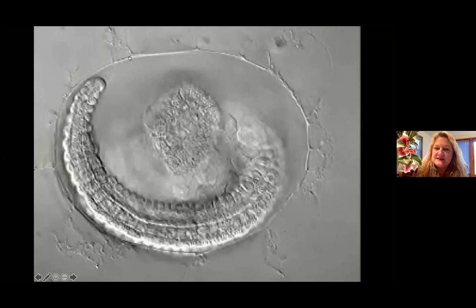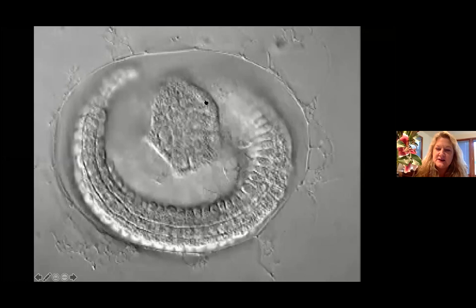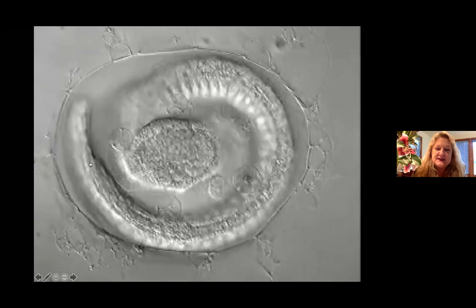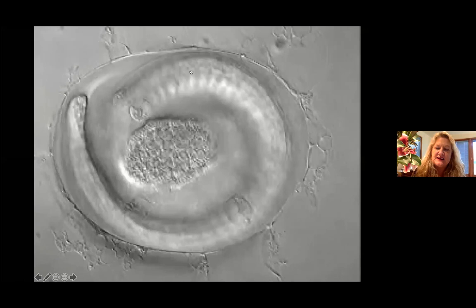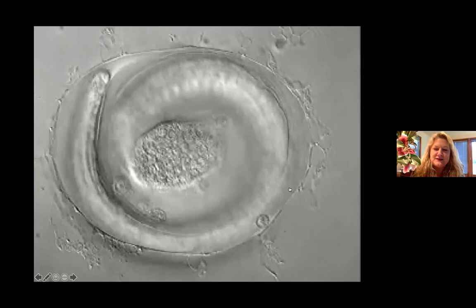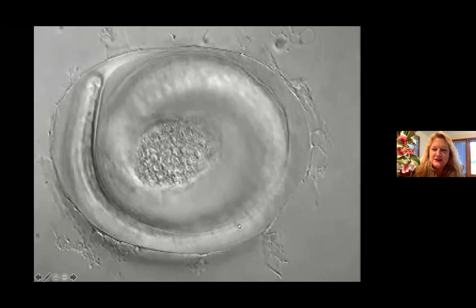Pretty soon you can see the larva starts twitching. You can see that the eggs started this size, and for all invertebrate larvae, the larva that develops is going to be exactly the same size. You've taken one cell, divided it into many cells, and made an organism. You can see the muscle is starting to twitch as the calcium channels become activated in the tail for swimming. Pretty soon it's going to hatch. You can see these test cells zipping all around. There it goes — hatched. That's the process of embryonic development in ascidians — pretty amazing.